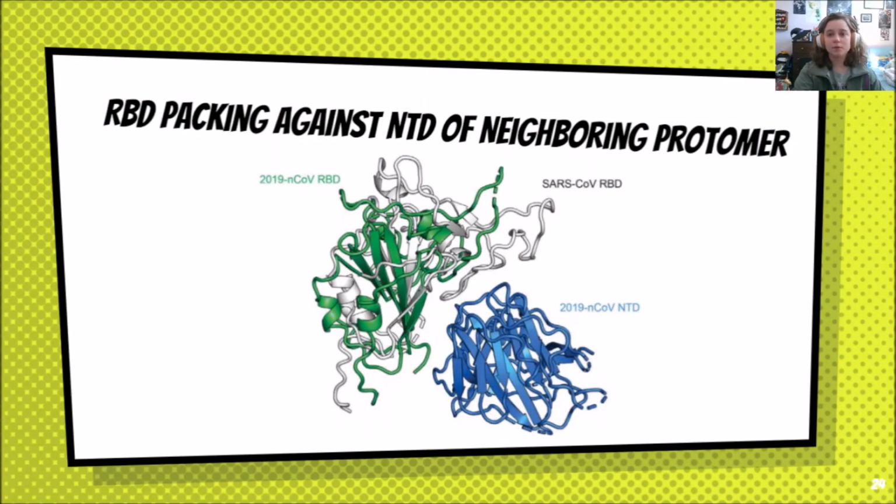The most notable difference between the protomers of COVID-19 and SARS was how the receptor binding domain packed against the N-terminal domain of the protomer next to it when they're both in the down position. Remember that this is a trimer, so we're looking at how the receptor binding domain from one protomer interacts with the N-terminal domain of its neighboring protomer. The SARS receptor binding domain packed very tightly against the neighbor's N-terminal domain, while the COVID-19 was angled a little bit more towards the center of the trimer, and that was the primary structural difference that could be observed.